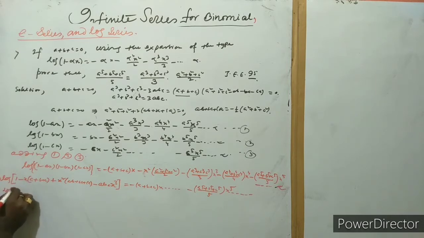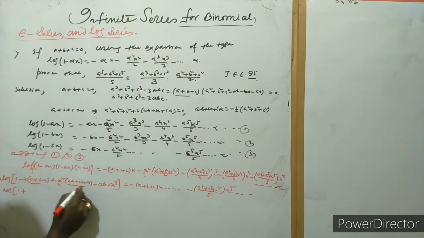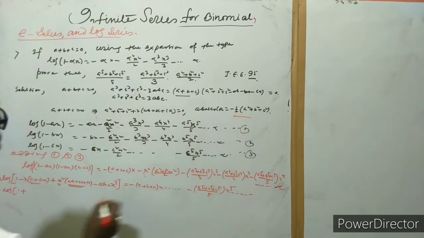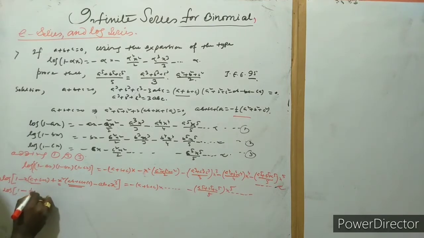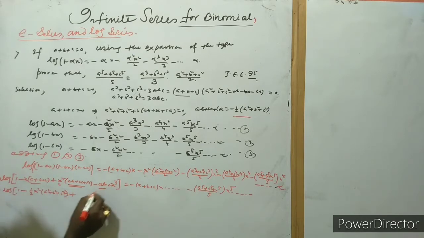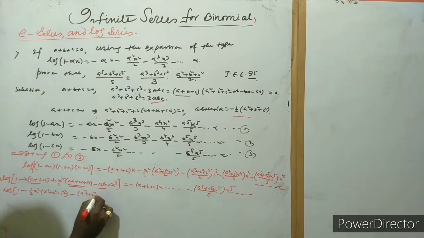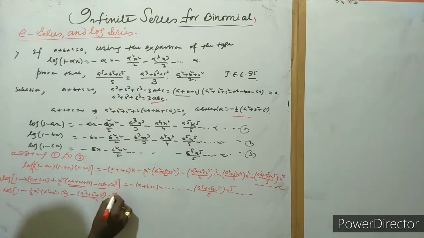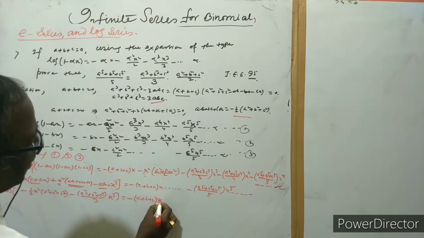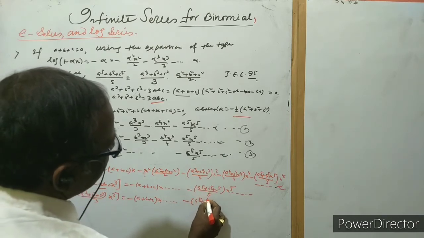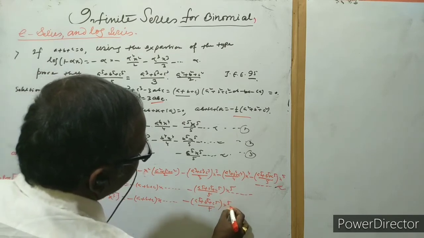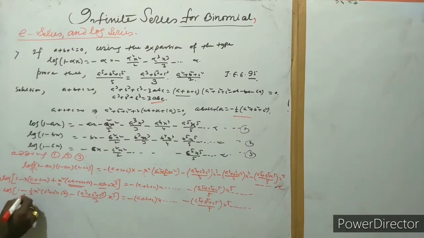And from now, log of (a plus b plus c) here is 0, it is given, so it is eliminated. Now in place of x square, in place of that we can write here, this is what? This is minus half. So minus half x square within the bracket a square plus b square plus c square. Okay, now abc, and that is abc. This is minus here, minus (a cube plus b cube plus c cube) by 3 into x cube. Okay, same as (a plus b plus c) x and dot dot, minus (a to the power 5 plus b to the power 5 plus c to the power 5) by 5 into x to the power 5. Okay, and now it is take a common here, like within the second bracket we get this.